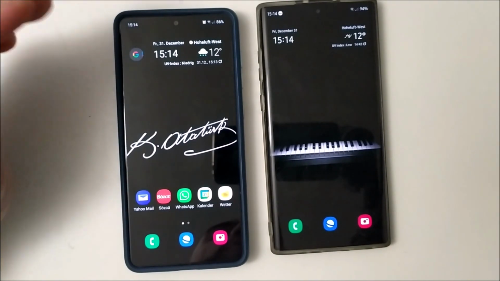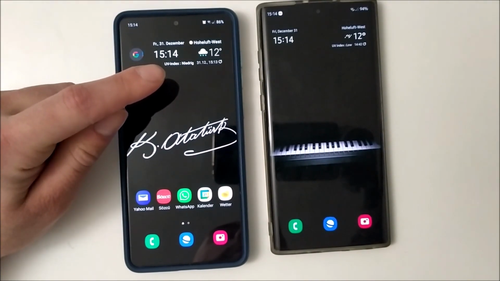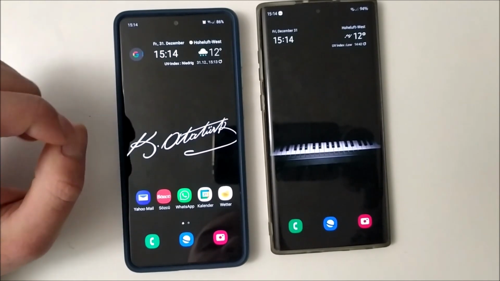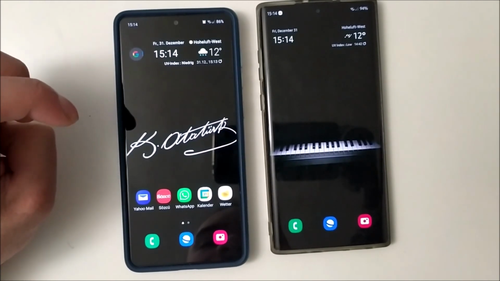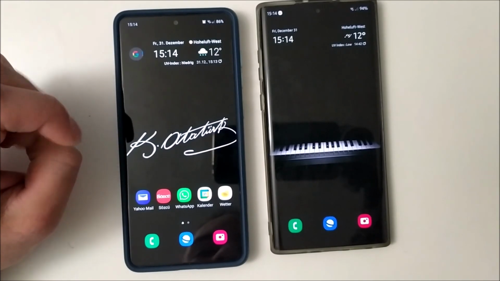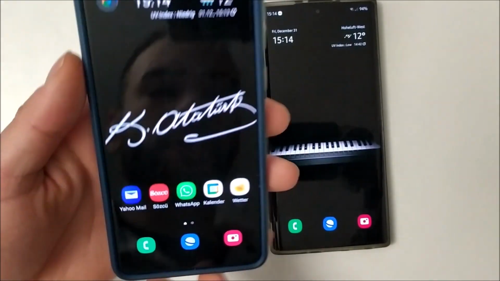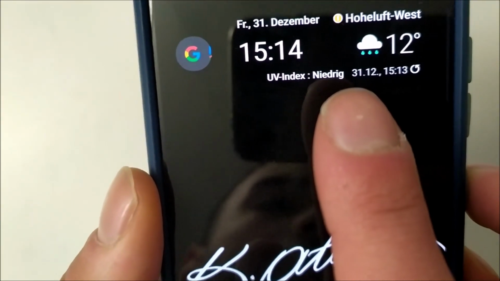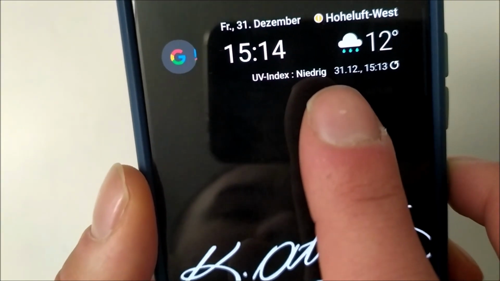Then on the home screen, on the widgets, if you are using the weather widget of Samsung, you will also notice a different kind of style now. Here, your phone showed you when you had updated the weather the last time.